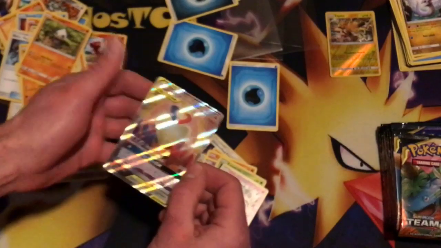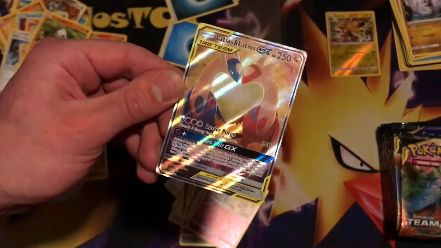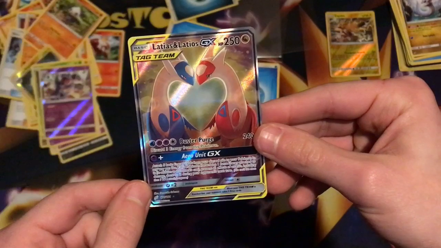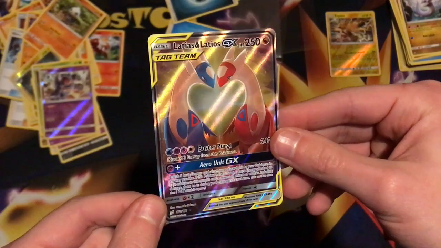Ooh, wow! Nice. Is that a secret rare? No, this is the full art? Alternate full art. Yeah, it's still in the set number, but look at this beautiful card. It is resembling a heart. So Latias and Latios GX.